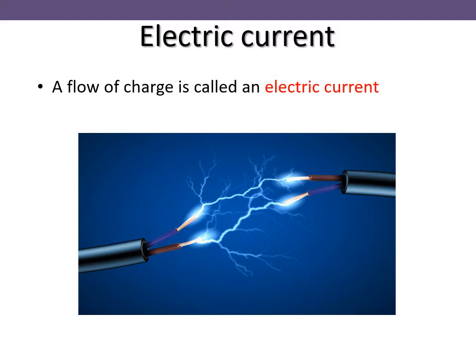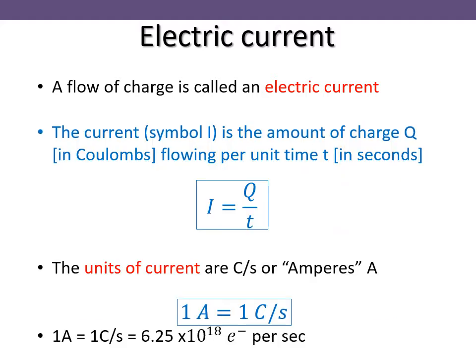So the definition for electrical current is a flow of electrical charge. In the textbook, it gives the definition as the rate of motion of electric charge carriers from one part of a conductor to another. We use the symbol I to represent current, and it has the units of amps or amperes, which use the symbol of a capital A for the units.